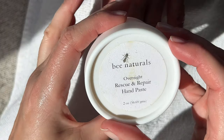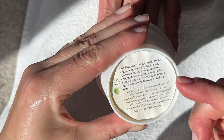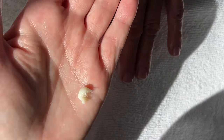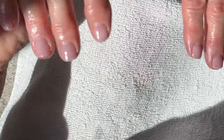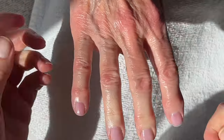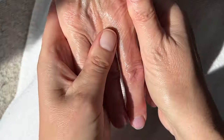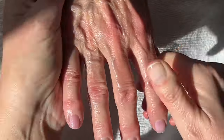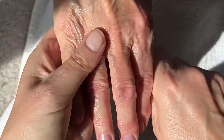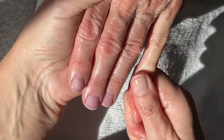I'm going to use something that I don't show often because I actually have it at home. This is from Be Natural — I got it from them as a gift. And I have to say that this is a beautiful, beautiful cream. It's really thick, but I use it at night and the next day when I wake up, my hands are really nice and soft. I highly recommend it, but I actually don't know if they still make it — I should contact them because I looked through their store and I don't see it. If you like rich, greasy creams, this is excellent. It's very velvety, very rich, it feels good, and you need only a small amount at night.